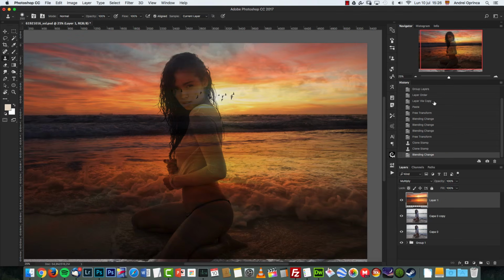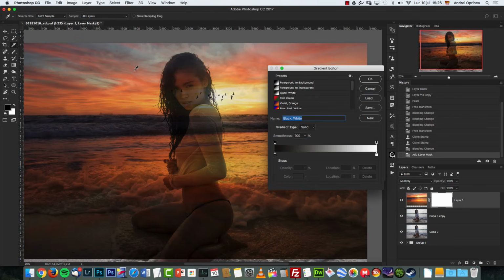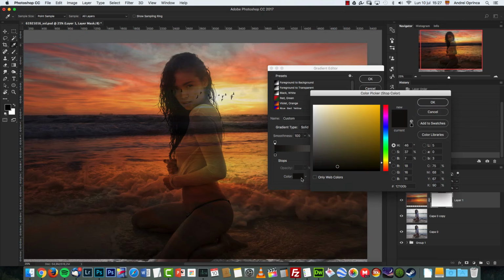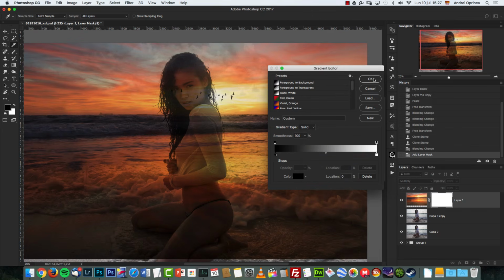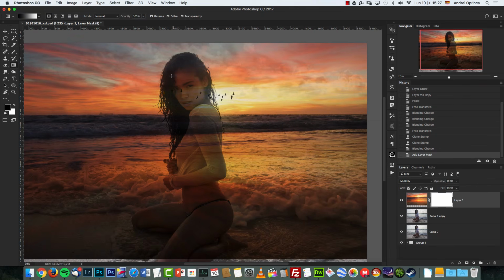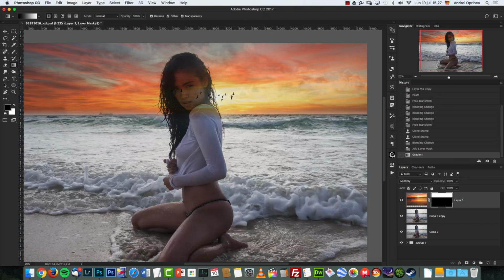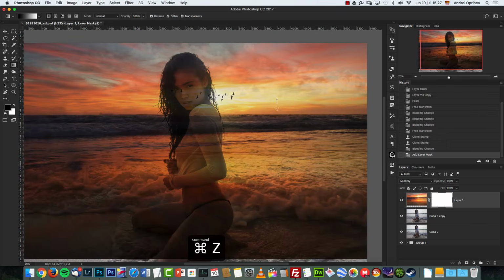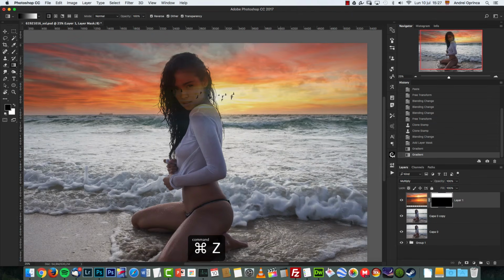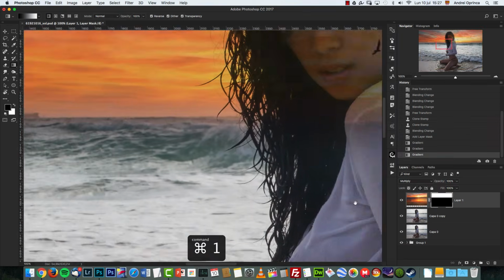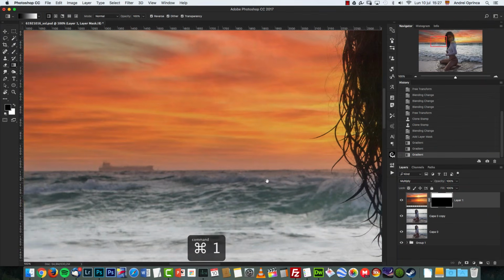And what we need to do now is create a layer mask and use the gradient tool. Make sure you have black to white. Black to white, for some reason, it's not black over there. Black to white. And I'm going to create a gradient to create a transition about there, something like that. We're going to refine this after we color match both images.